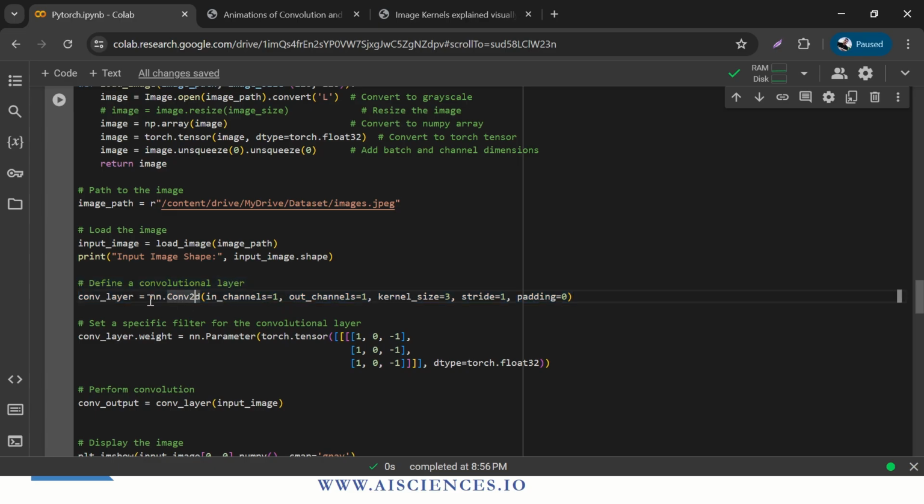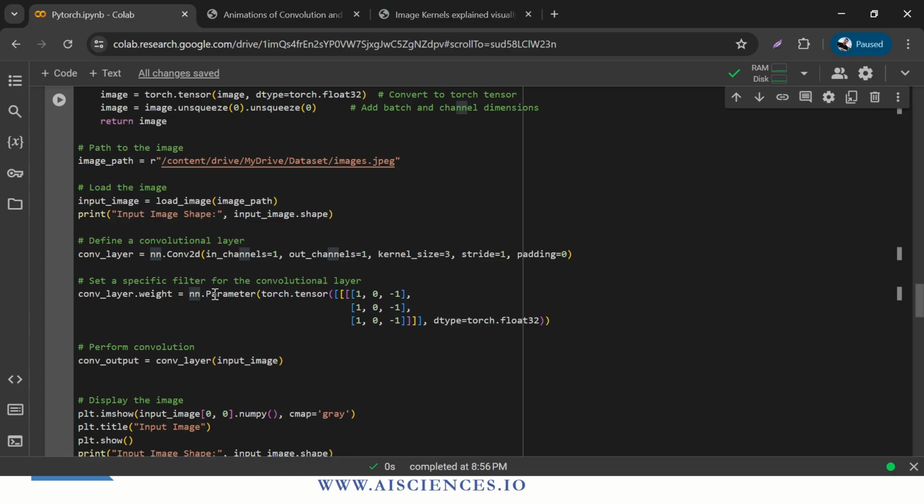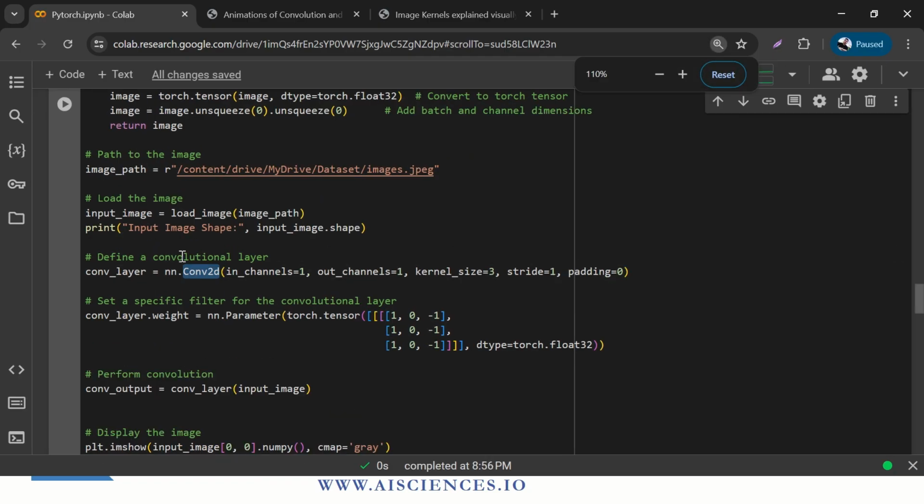So first of all, we are creating the window for convolution, right? So we are saying that convolutional layer equals nn, which we are importing over here as torch.nn, which is neural network. And then we are saying Conv2d, let me zoom in a little bit. And we are passing a few parameters. These parameters are really important, and I will explain them later in this video. So we are passing input channel, which is going to be 1, right? Output channel here in this case is also going to be 1. What are these inputs? We'll see. Kernel size, we know what the kernel size is: the filter size, right? That is 3 by 3. Then stride and padding. I'll also explain this in a minute.